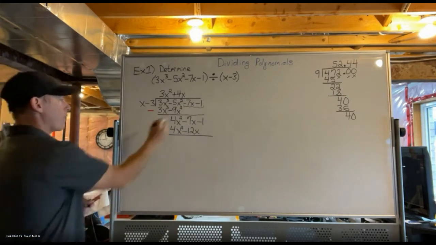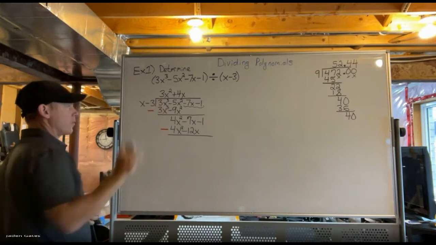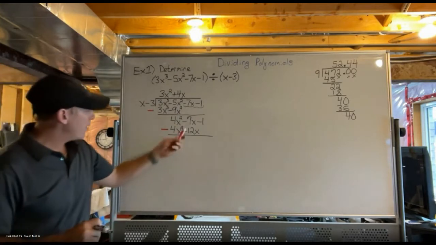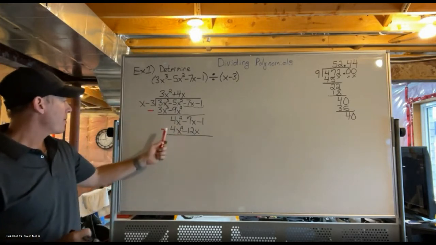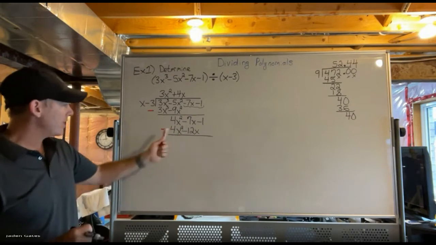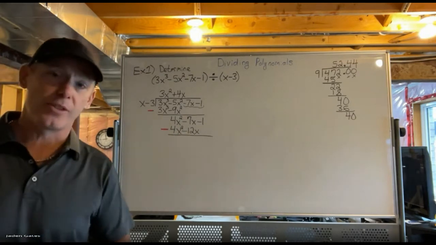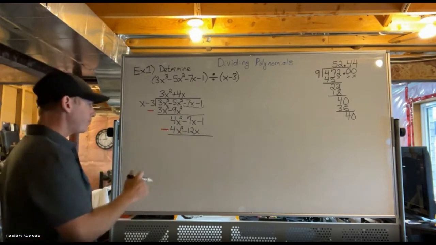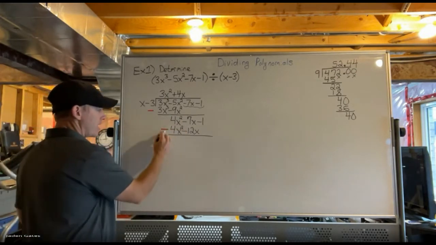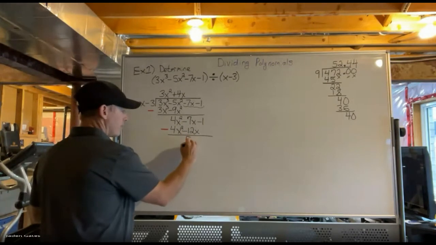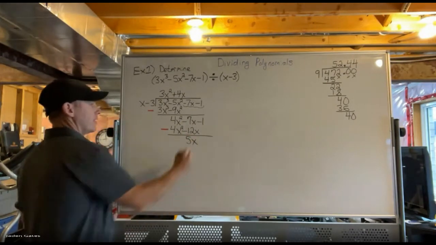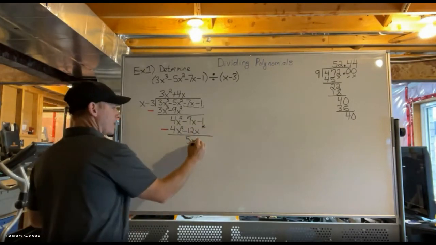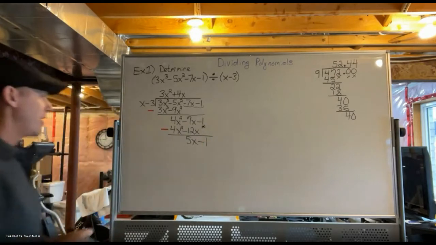All right, so 4x squared minus 4x squared, the x squareds are now gone. But now we have this minus 7x minus 12x. So we got that minus thing going again. That's one thing you've got to watch out for. Really it's going to be a plus 12x. And so I have minus 7x plus 12x. I'm going to get a 5x. And again, I can't forget about this little minus 1 here, so I'm going to drag it down. We still have it going.